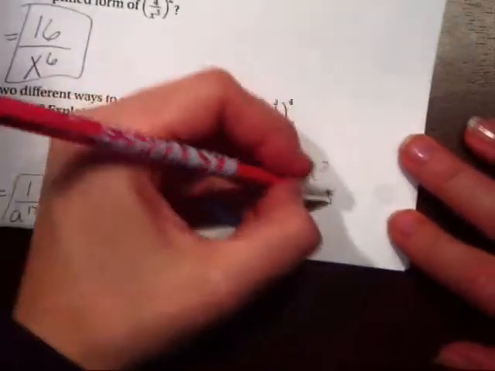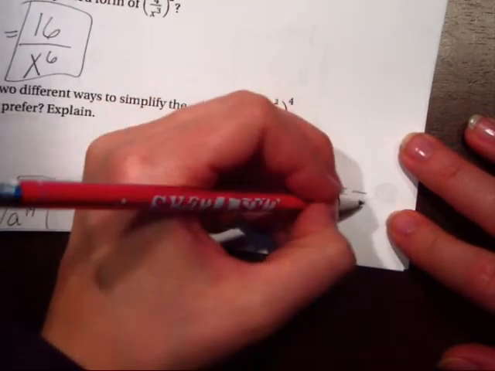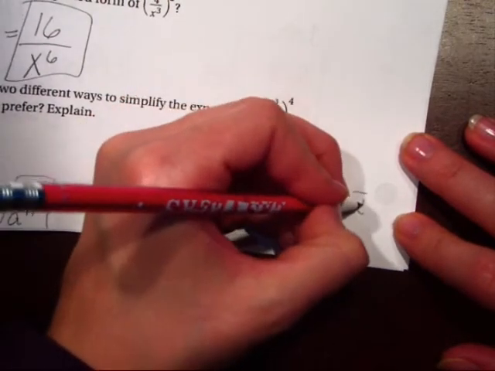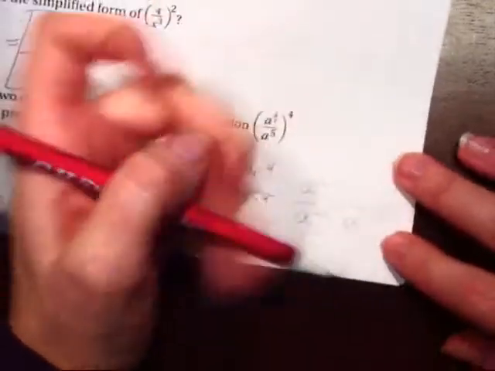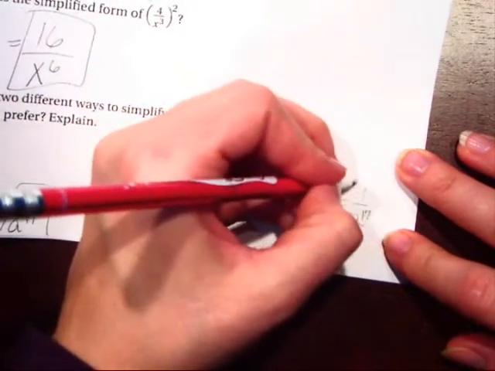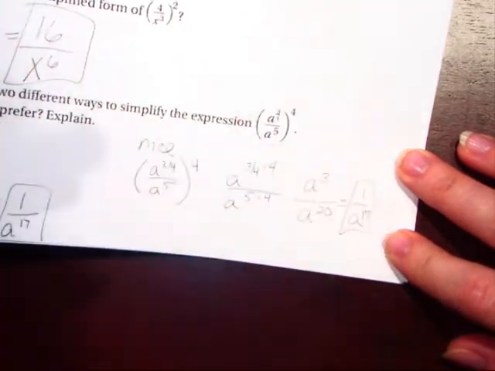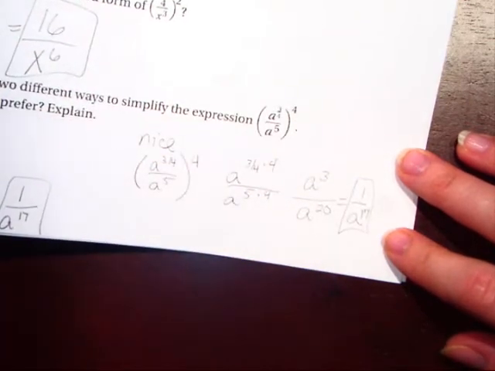And now look how much easier our quote-unquote party problem is. Where's the party at? Downstairs. How many more? 17. That looks funny, let me fix it. And then if there's nothing left up top, because 3 would cancel with 3 of these, that's how we're getting 17. That's it. So you can pick which method you like.